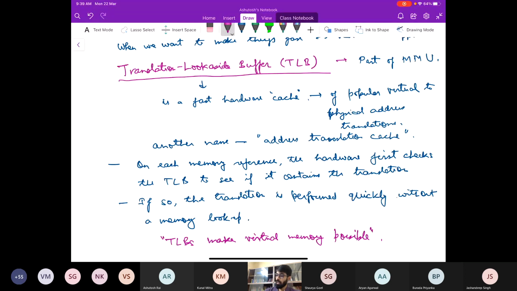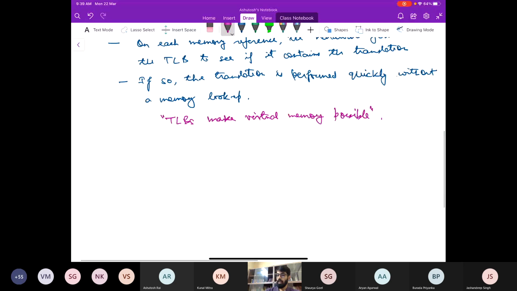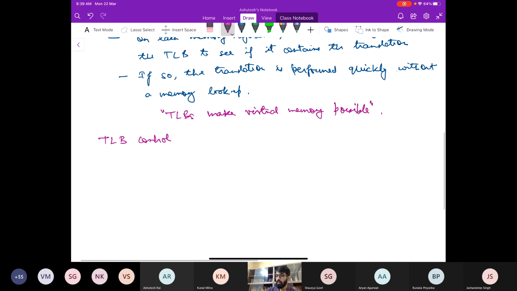So since they are that important, let's look into their algorithm. So last time we saw the algorithm in case of what to do for page tables and how the page translation happens by hardware. So we'll see how that gets modified in case of TLB.